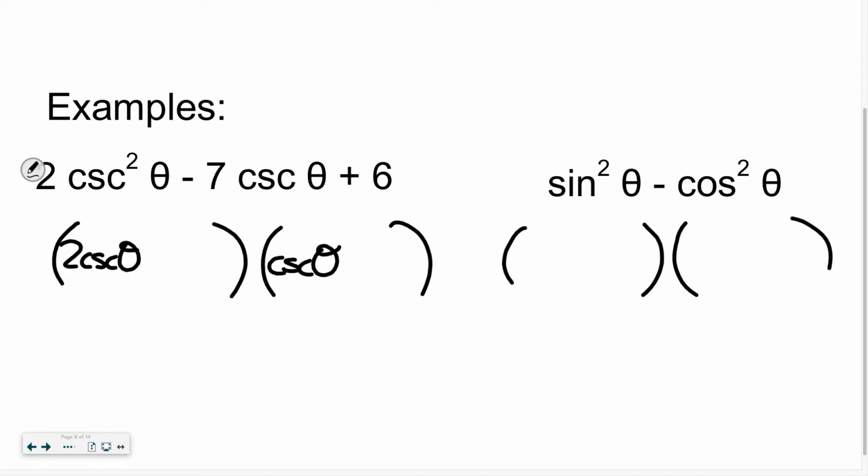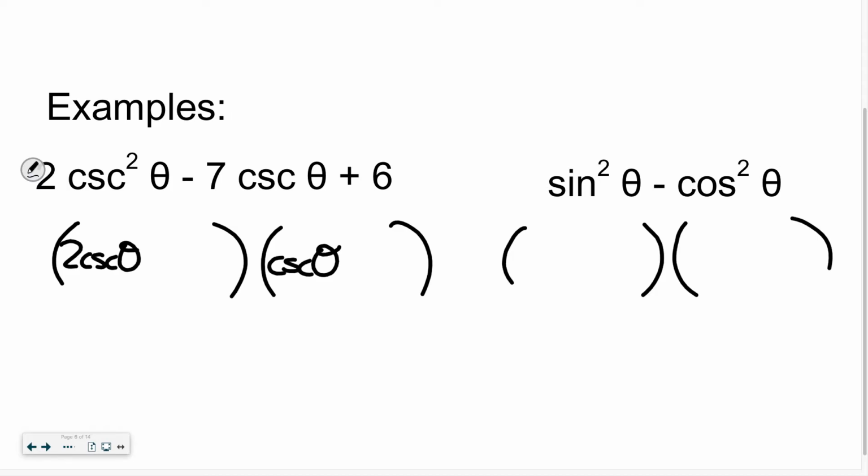And then you can go to this back one. This is just a 6, right? What multiplies to make 6? 2 and 3, 1 and 6. But you got to choose correctly so you get your middle term that you want, right? Did anybody figure out which you want, Brody?